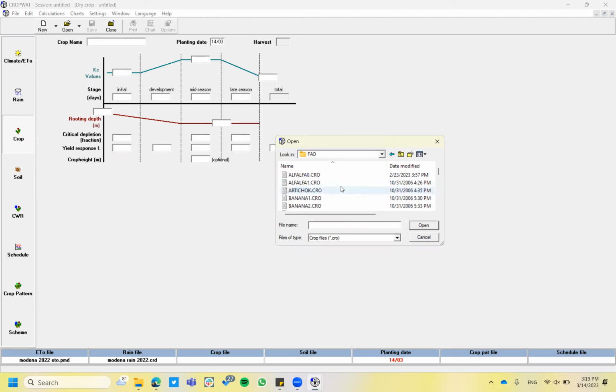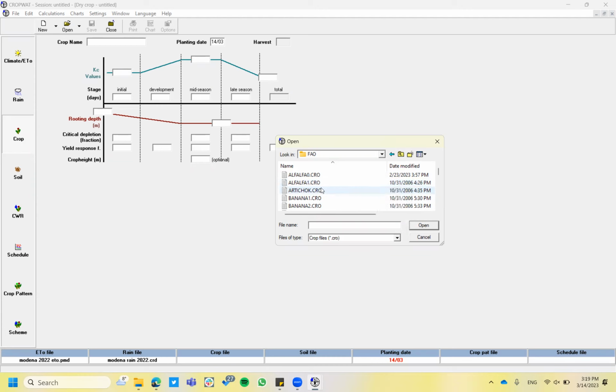Remember that these are crop coefficients and their value is more oriented to planning, but less for managing, unless you have local crop coefficients.